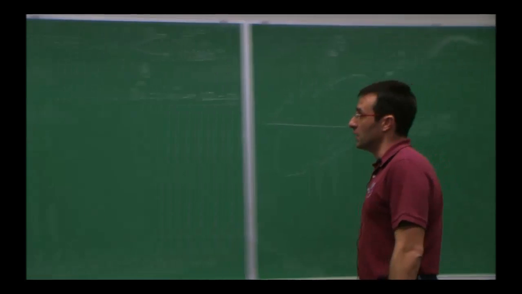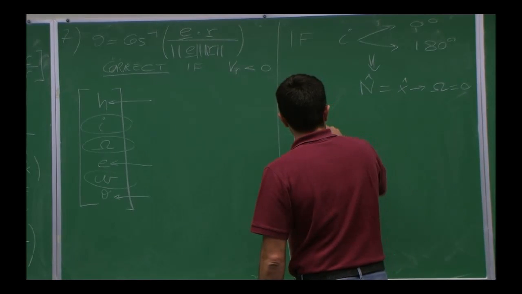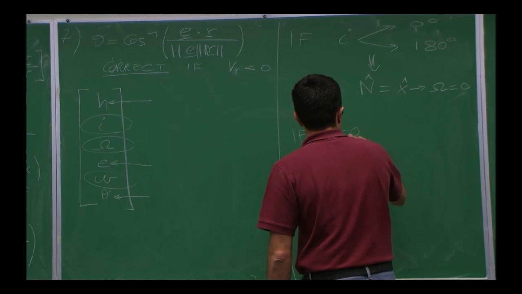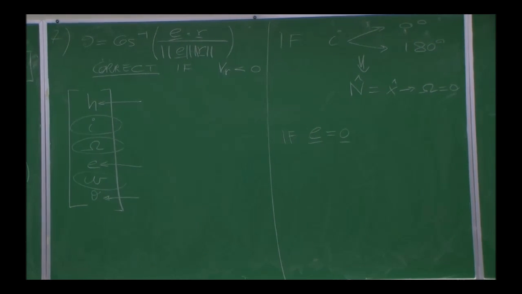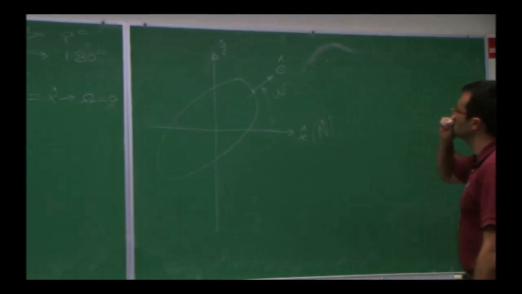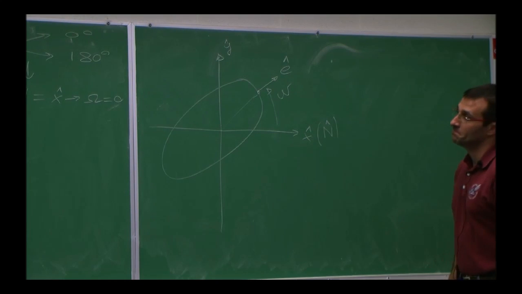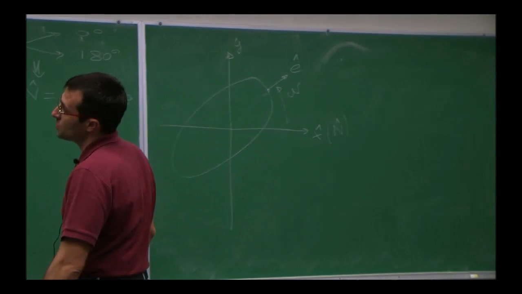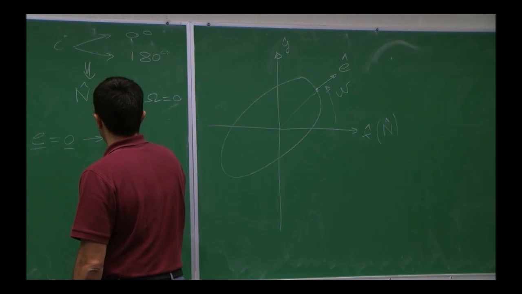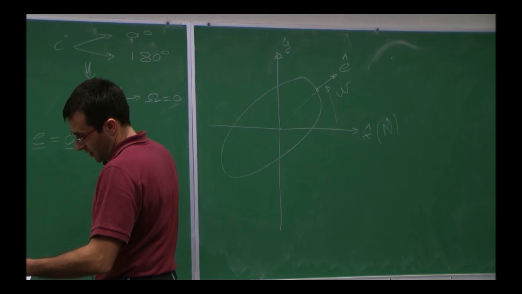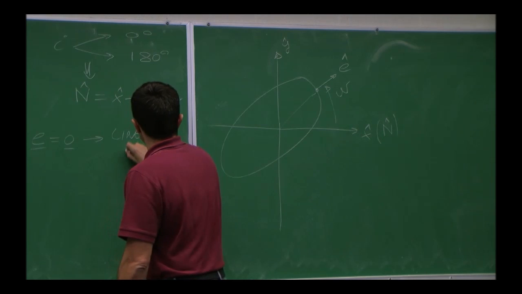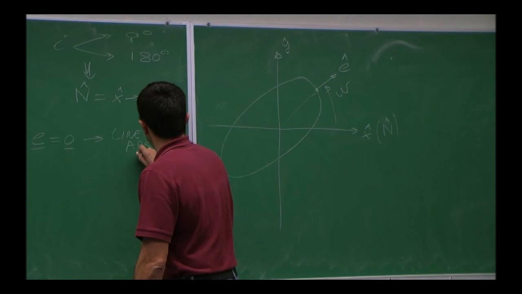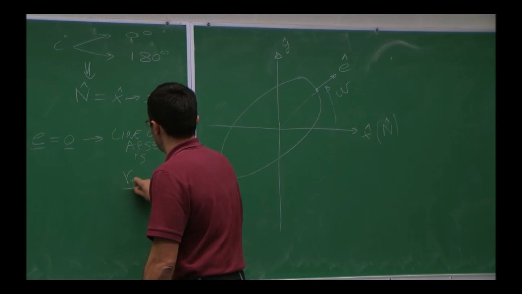But that is not the only case where things kind of break down. There is another case, as I mentioned: if E is the 0 vector, it's a perfectly circular orbit. Well, there's no perigee, it's a circle. What do you do? Well, I'm going to choose the direction of, I don't know how to phrase this, basically you can say that the line of apse is your initial position, R or R0.